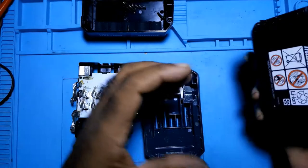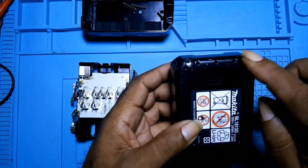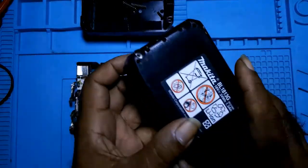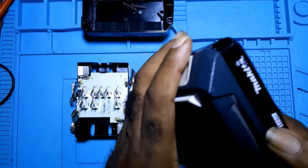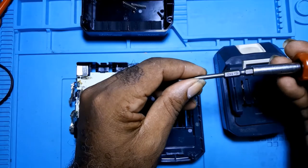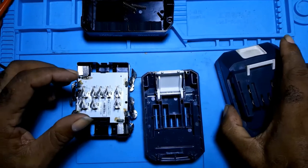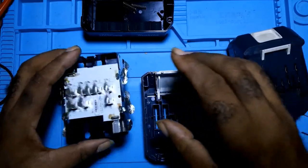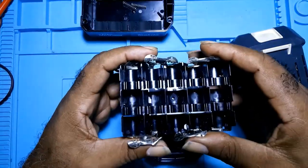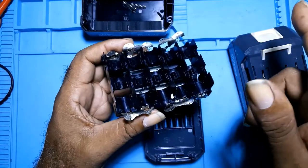What I did, the bottom of the Makita has four screws. 1, 2, 3, 4. And it's using a T10 to open it. After I opened it, I tested the batteries. These weren't good.